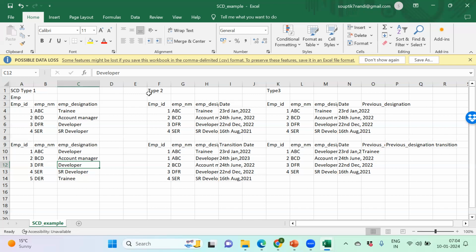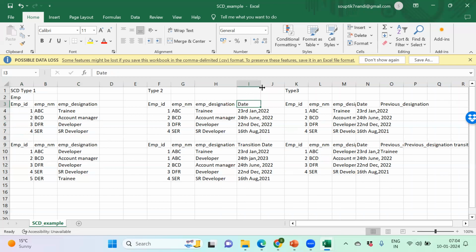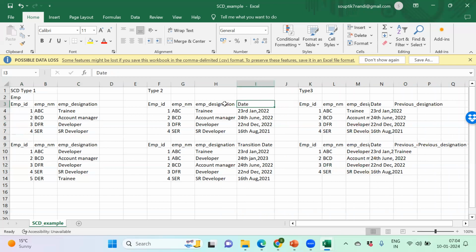So that is why we are moving to SCD type 2. In SCD type 1, we are just maintaining data in this way, not storing any historical information. In SCD type 2, we are keeping a date to store historical information. You can see a particular date is there.